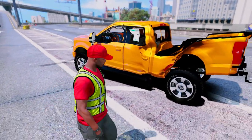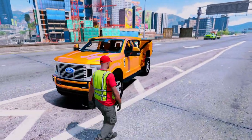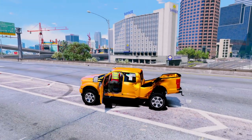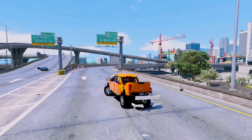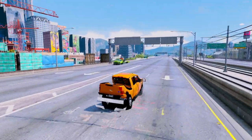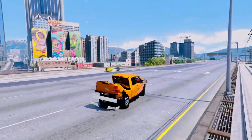So I accidentally totaled this thing in the middle of while I was recording the video, but I just want to test it out and see if I can still get into it. It looks destroyed — let's see if it will still crank up. And it does! Oh my god, it still drives. I'm going to need a wheel alignment after this. This is crazy. This thing is so destroyed, but it still runs. That is Ford tough right there.